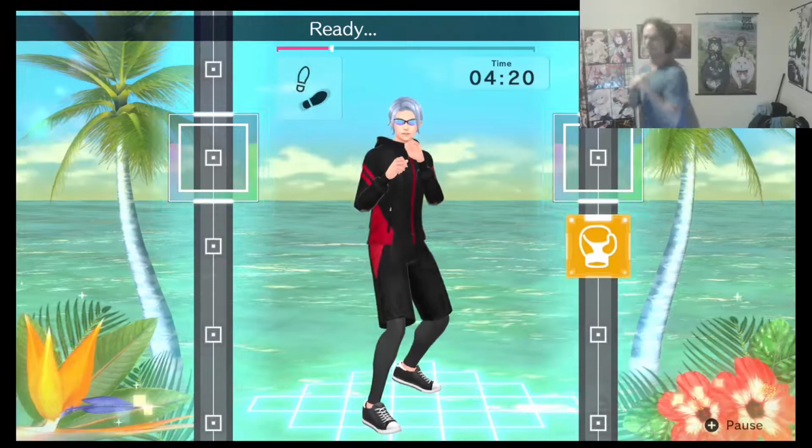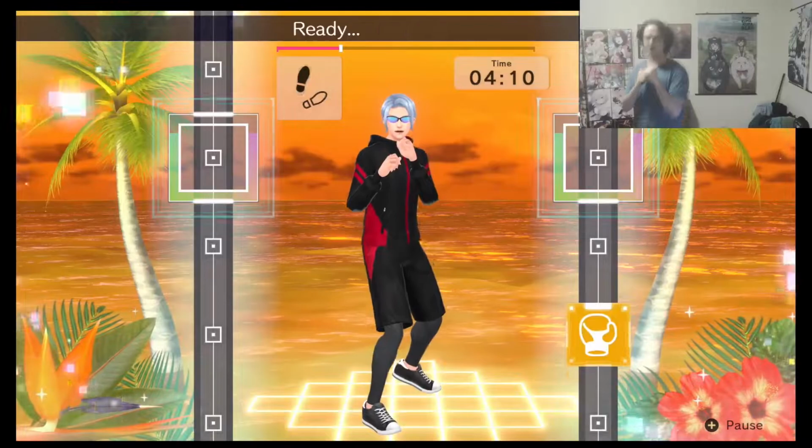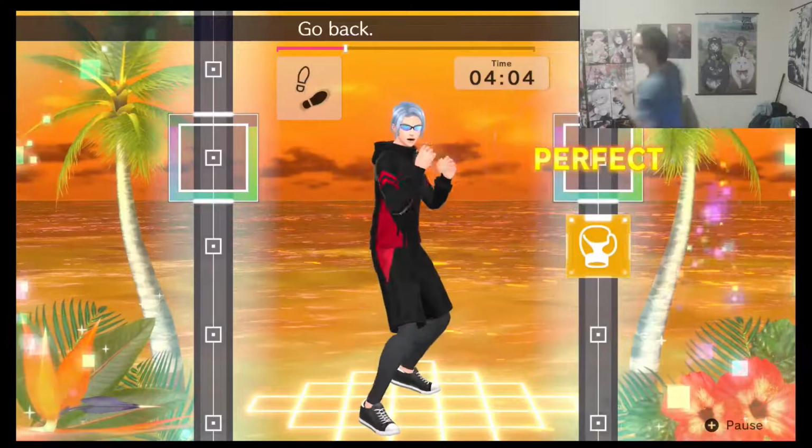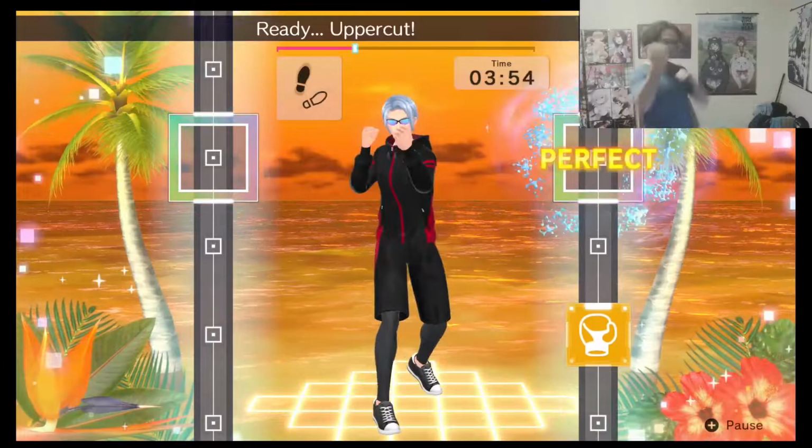Ready? Punch, twist, adding uppercuts. Uppercut, go back, right uppercut. Uppercut, uppercut. The twist part is the important thing to do here, really. Three in time, because that's how you get a good uppercut exercise. Go, right uppercut. Your core, not just hanging on your bicep. Go back. Punch and twist to the right. So if you don't twist, you don't really get the full experience. Uppercut, twist, uppercut, twist. Uppercut. Right uppercut. Breathe steady.